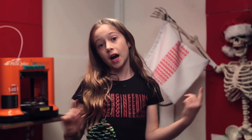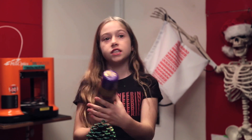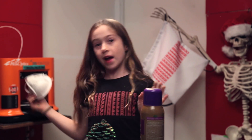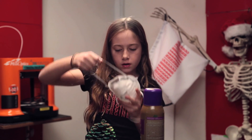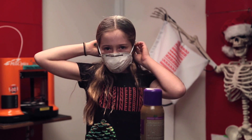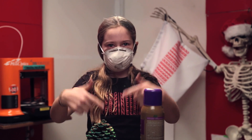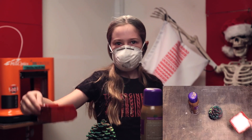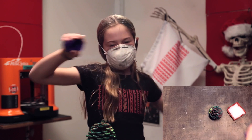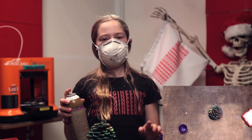Now that the paint has finished drying, I'm going to take our tacky spray — not tacky glue, tacky spray — and our mask, and we're going to pop this on. So now that this is on, I'm going to spray this tree, and then I'm going to take my fake snow and I'm just going to sprinkle it on. Guys, make sure you're doing this in a well-ventilated area. So now I'm just going to lightly spray this.